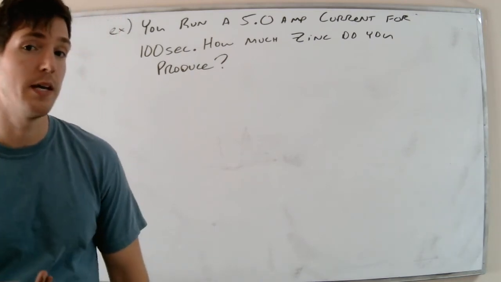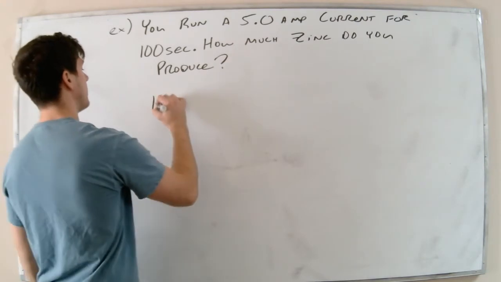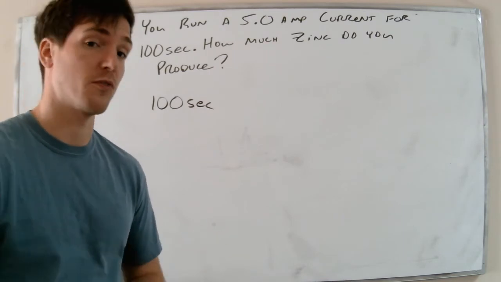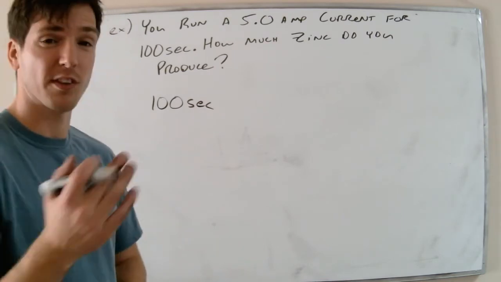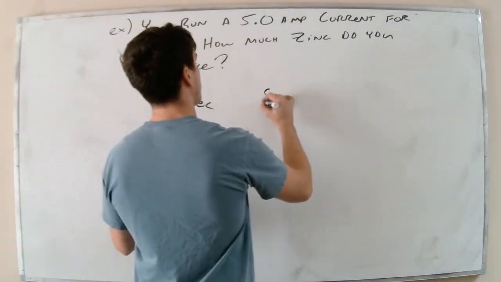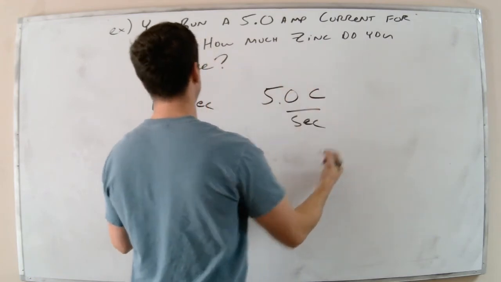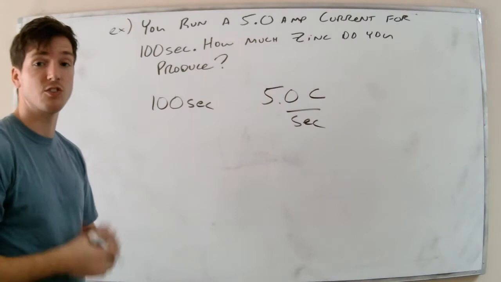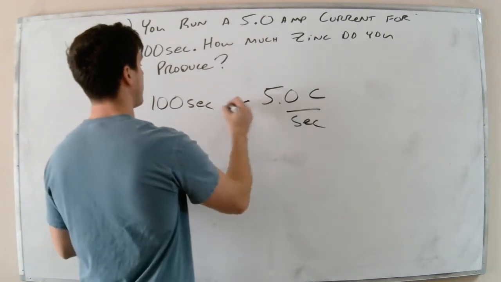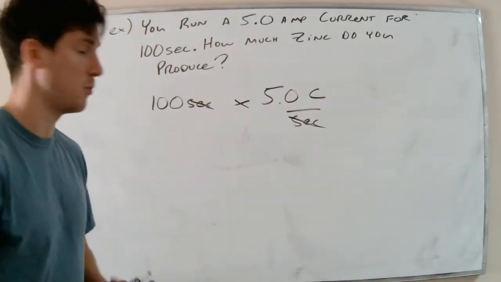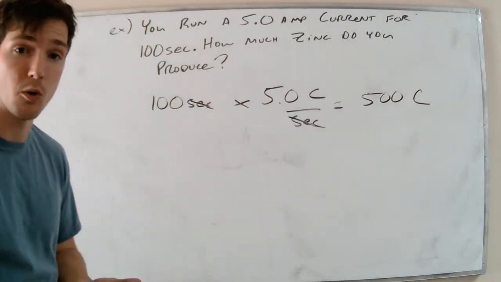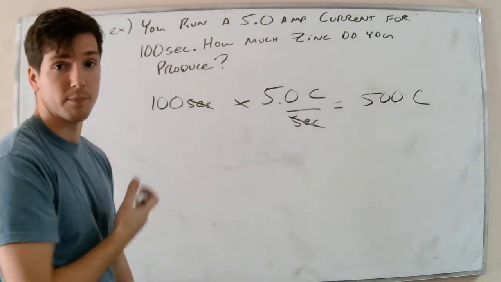So let's go ahead and start with what we're given. We're given 100 seconds, right? And now I gotta go from seconds to coulombs if we're working backwards. So our fourth to third step, I have to go from seconds to coulombs using amps. Well, remember that amps is coulomb per second. So what do I have to do with these two units just to get coulombs? It looks like I just multiply them, right? If I multiply them, seconds cancel out, and I'm left with coulombs. Specifically, 500 coulombs. So I ran 500 coulombs of current during this whole time, okay?